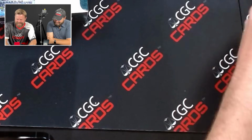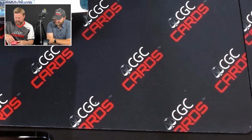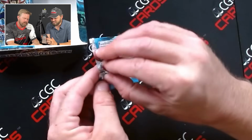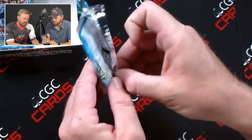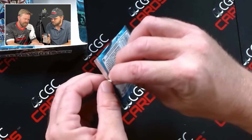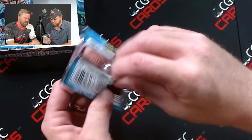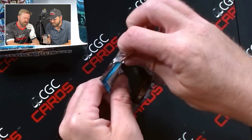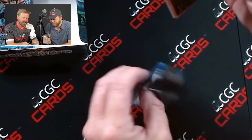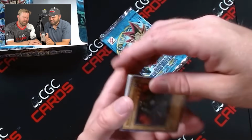Oh, man. Okay, let's put this lovely little Fusionist back in here. This is crazy. Okay. Come on! Let's do it. Usually Exodia pieces come with a normal ultra rare. There's Dark Magician, Red Eyes. Red Eyes would be dope. And the Blue Eyes would just be too much. It'd be a bit much. No, it wouldn't. Yeah, it'd be perfect. It would be absolutely perfect. Okay. Let's flip into this.